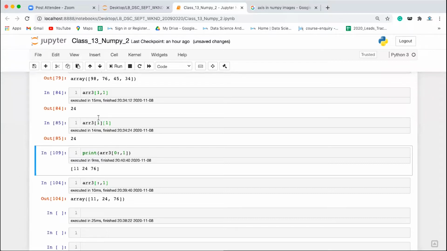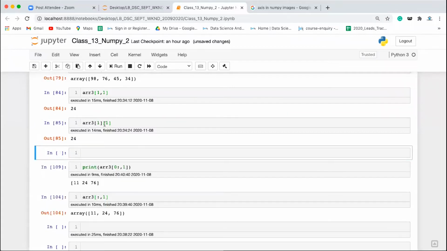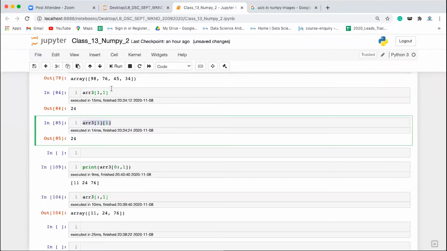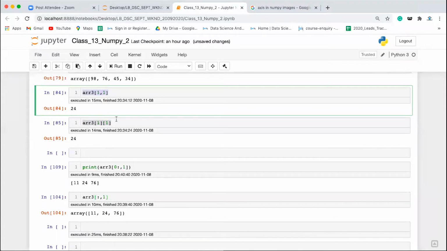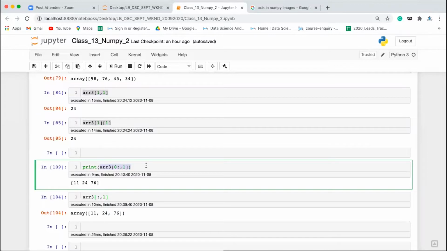This will work only while accessing a single element, not a whole row or column. So this one is separate. Both notations are similar, but this one works only when you have to access a single element. It is not going to work when you have to access a single row or single column. Then this notation will not work. You have to use this comma operation only. In my notes it is also not mentioned. This is not working, I think.